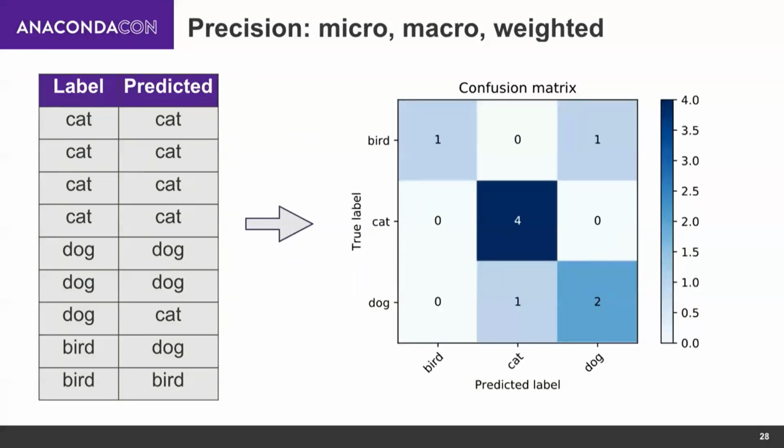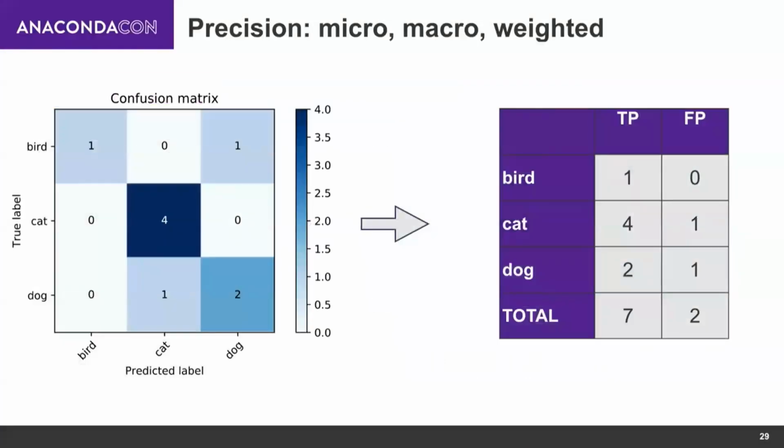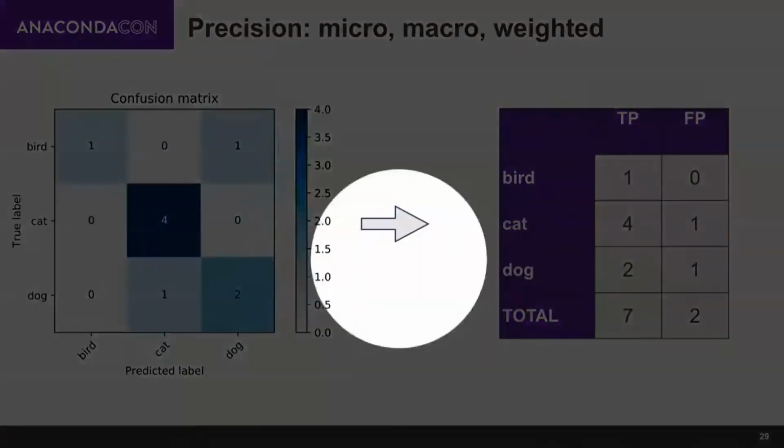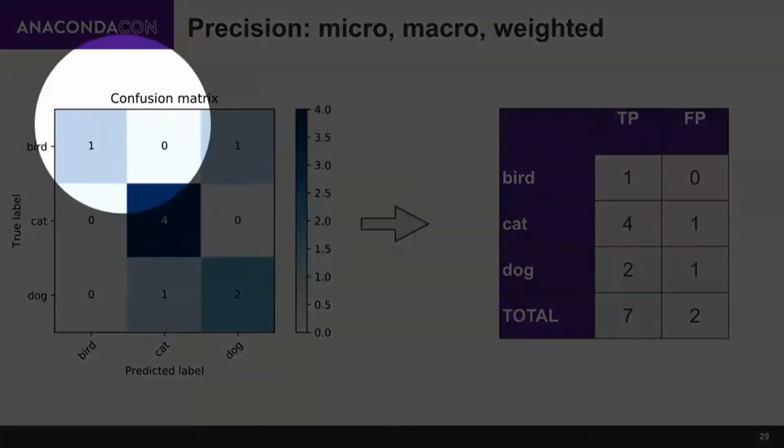and we're going to make a confusion matrix, and then we're going to calculate each metric for each label, for each class. I'm going to say we're going to treat them as a one versus all problem, meaning that, for example, for a bird, we're going to calculate the true positives for a bird. It's going to be this cell. This is where we said it was a bird, and it was a bird.